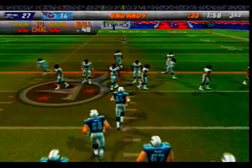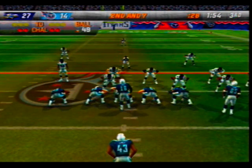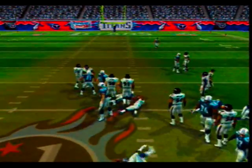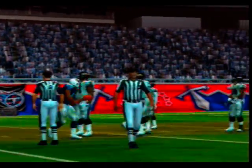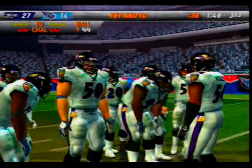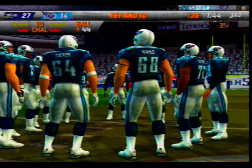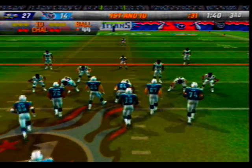Two minutes left in the quarter. Ball on the 49-yard line. One back. The Ravens come out in a nickel back. Basher comes up to make the play at the 44, and he was able to create a lot of space on that run, John. Well, it started with some good blocking, and when he got through there, he turned upfield, and they weren't in position to tackle him. First and 10, ball on the 44-yard line.